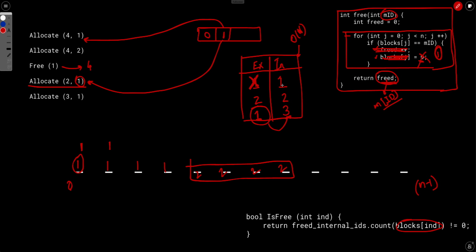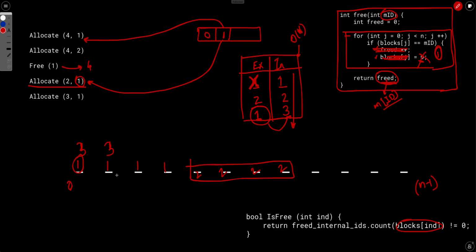So that's where we maintain what the requirement is. The requirement is, if an index comes again, I would map it to a unique internal ID. So that's where we maintain an internal and external ID map. Every time we get a new ID, we increment the counter of internal ID and assign it a very unique internal ID. So now, if something comes again, I will assign it a new unique ID, and I will fill it with that new unique ID instead of this one.